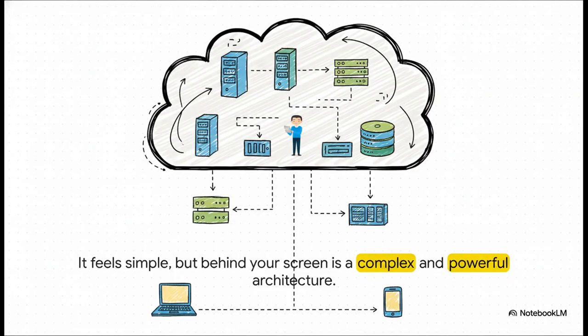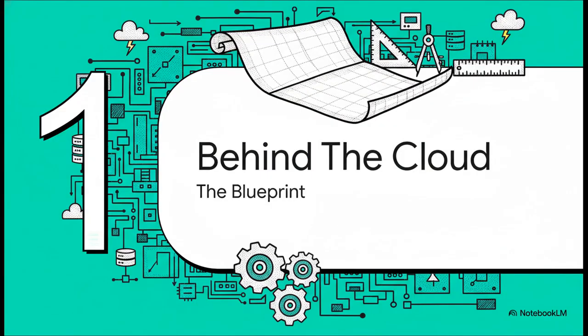From where we're sitting, on our laptops or our phones, it feels so simple. You just click a button, and it works. But behind that screen, the cloud is actually this incredibly complex and powerful system that was deliberately designed. It's not a fuzzy idea. It's a very specific, very real structure. And that structure is what we call cloud architecture.